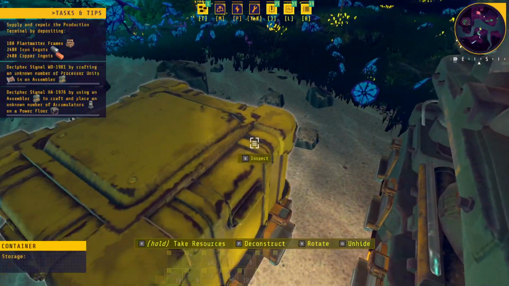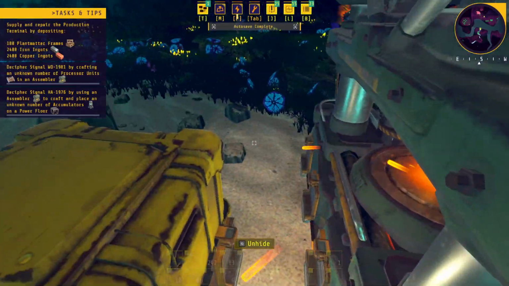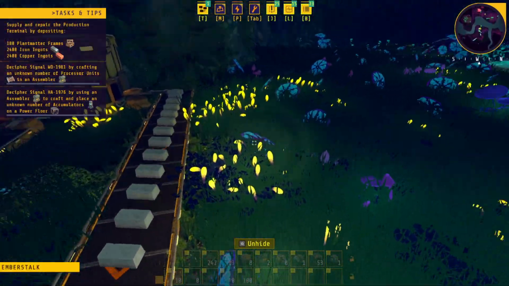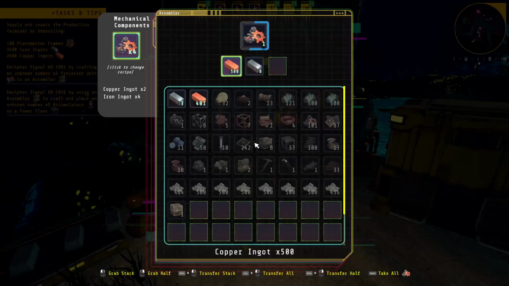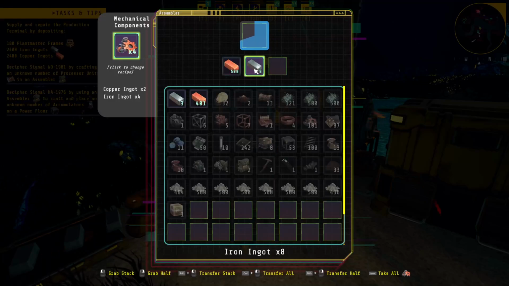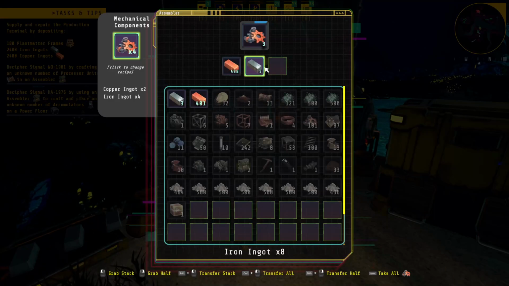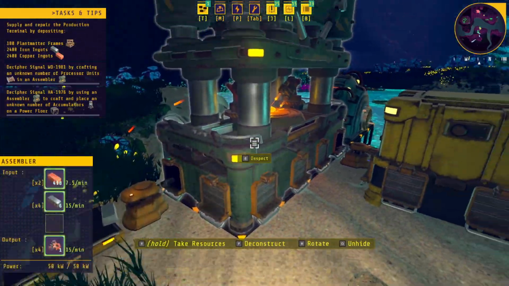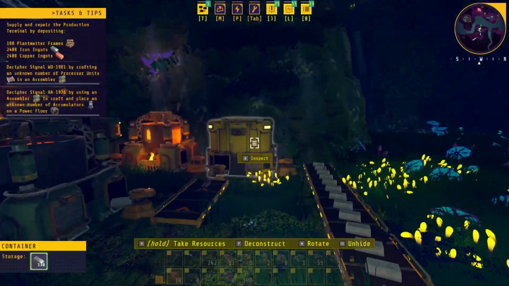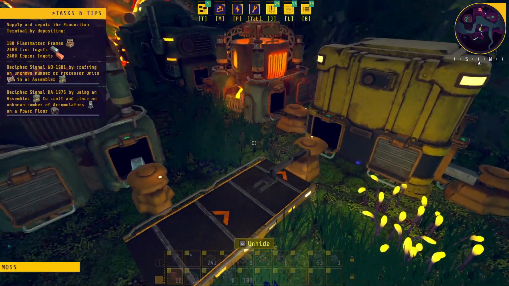You don't have much iron. Why? Why are you like this? I guess maybe that's good that it doesn't have a big buffer. As long as it fills up before this crafts, that's fine, because I don't need this to be storing like 500 of my iron. Now I can still come here, pick up my iron, and we're good.